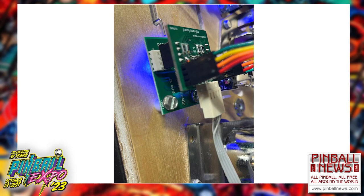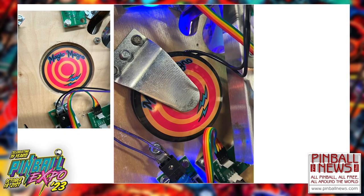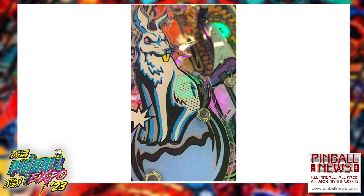Extra lights were added using piggyback boards, so we didn't need to make extra holes in the playfield for extra PCBs. One of the missing magnets was from the Harriet — we put a magnet in and waited to see what would happen. It began to smoke because it was programmed at full power, so we had to change that. We also added an autoshooter — John hates autoshooters, which was a good reason to put one in — and we now have a six-ball multiball, so you need an autoshooter. One of the things was that players couldn't see some of the inserts because the plastics were on top. So with the rabbit, we made his butt translucent so you can see through the plastic.